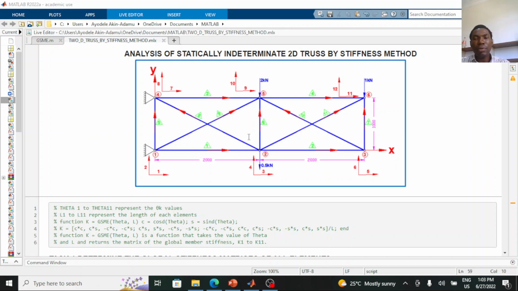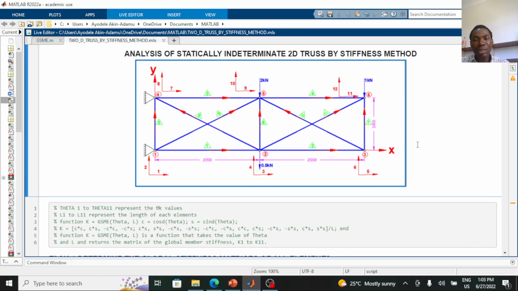This is part B of this first analysis problem using finite element procedure. I mistakenly ended the video in the first part of the video, so I'm going to just give you an overview of how to actually implement how to solve this problem on MATLAB.